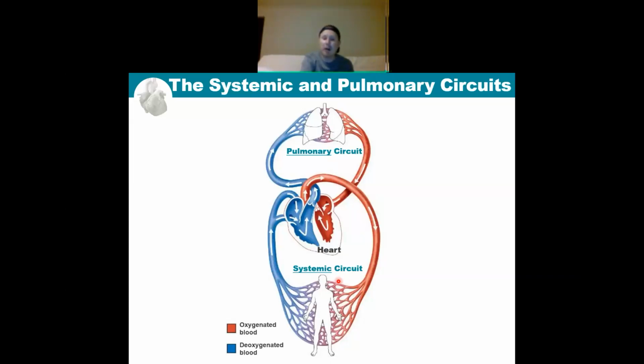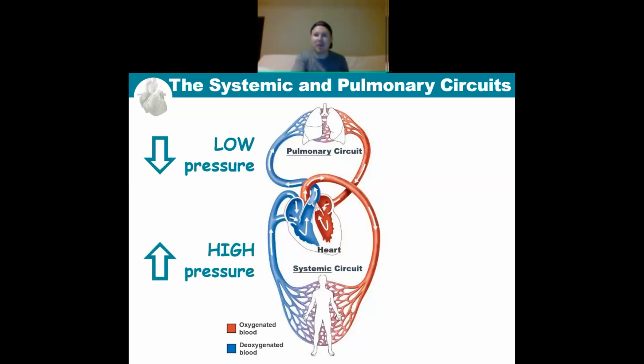It goes to the body, does its business, and comes back to the heart as deoxygenated on the right side. So it really is like 2 hearts beating as one. And it really is like having 2 circulatory systems, or 2 loops, pulmonary loop and systemic loop. So that's the big things that I wanted to highlight on this diagram. Well, we're going to go one step further, unless someone has questions. I think that we're good.